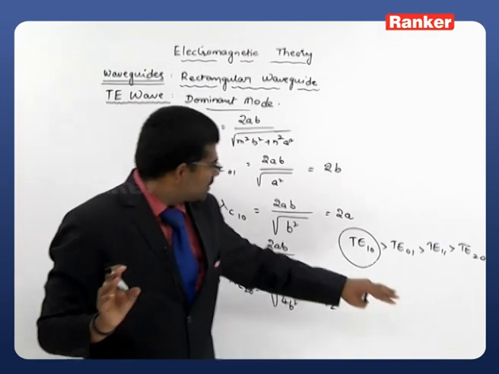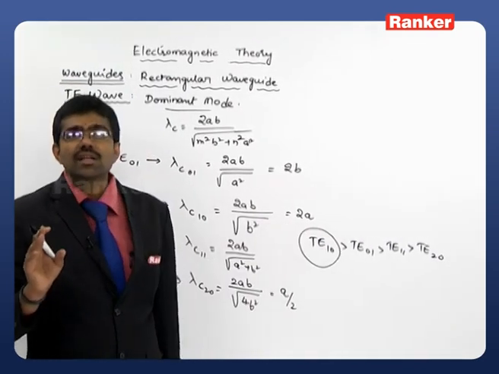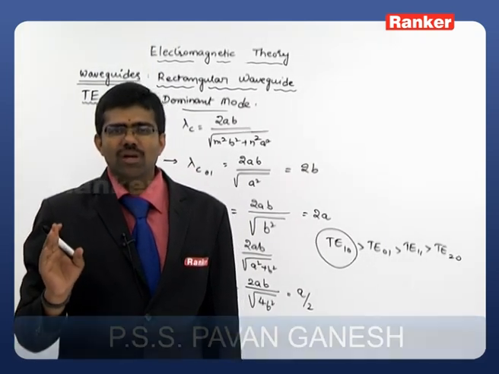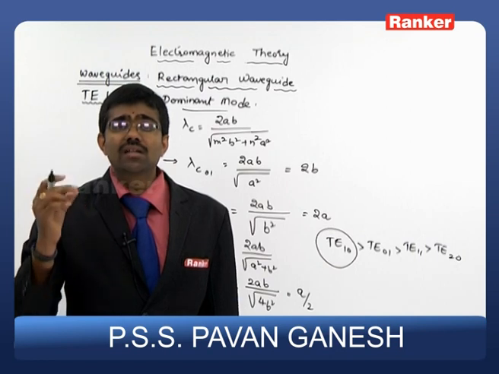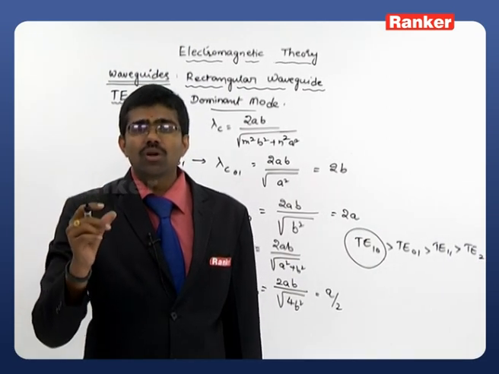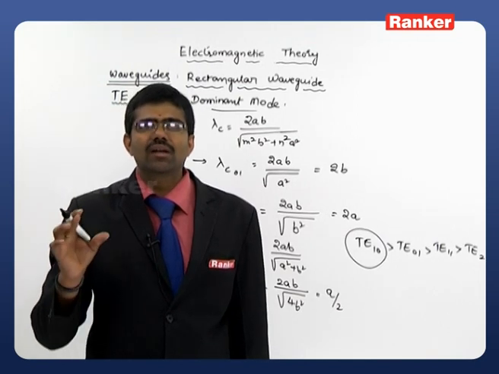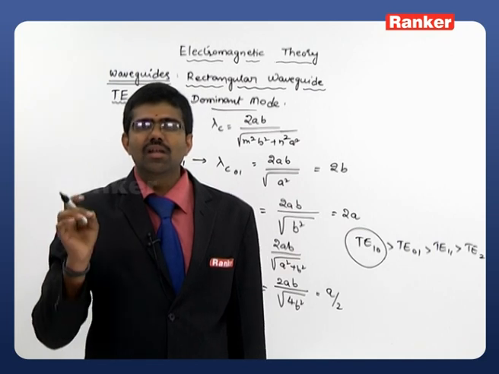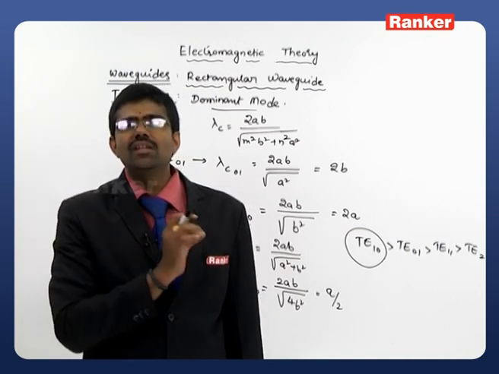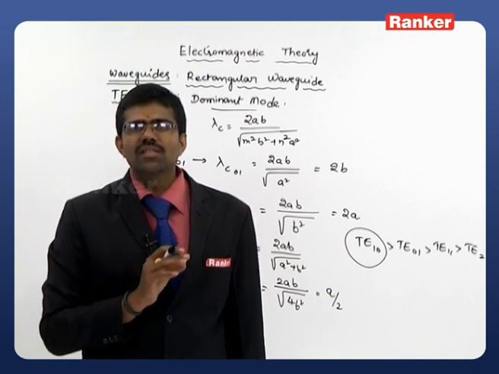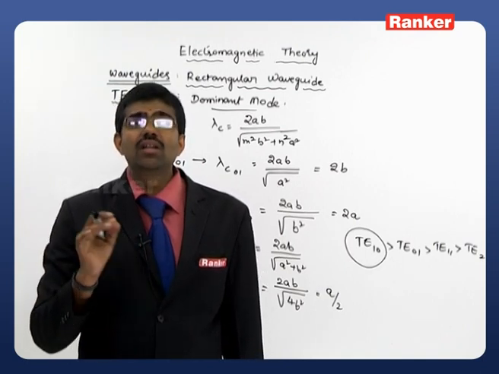Now this particular mode gives us the maximum efficiency while the wave is traveling in the rectangular waveguide. So what they do is they will try to get the maximum efficient mode, or the dominant mode, in a rectangular waveguide while they are conducting the experiments, or while the wave is propagating in the rectangular waveguide. They will ensure that the wave is propagating in TE10 mode. So this is simply the dominant mode analysis in our rectangular waveguides for TE waves.